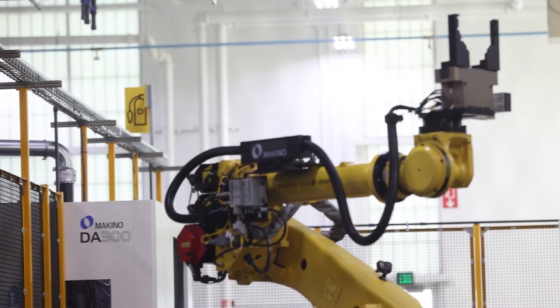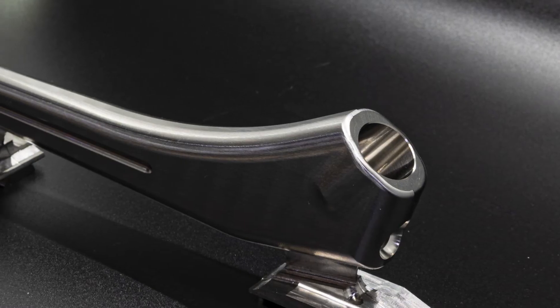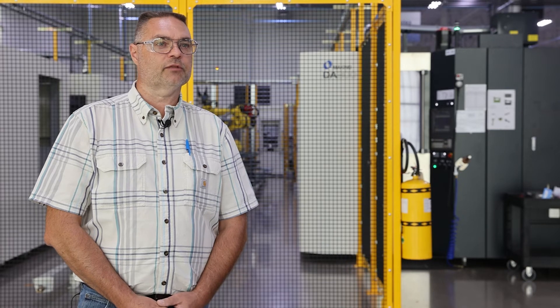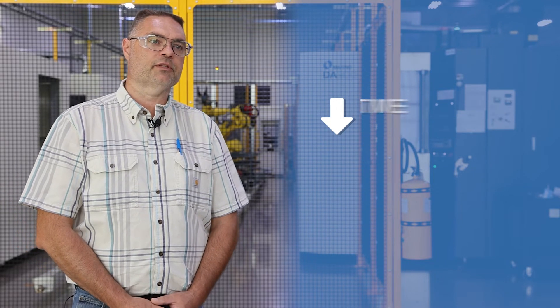The ability for it to have true five-axis with very tight tolerance — I'm able to hold much tighter tolerances than we've ever been able to hold before, and we're getting a much higher level of product. We used to have to spend a lot of time polishing the parts because the medical parts have to be visually perfect. We did do medical before the cell, but we weren't as efficient as we are now. We were able to reduce our cycle times by about 32% with the new concept of these machines.